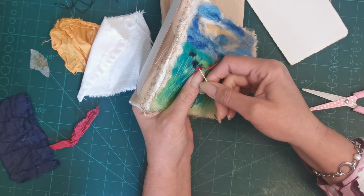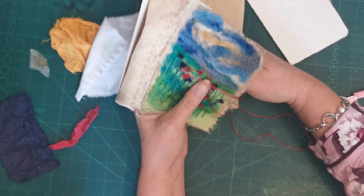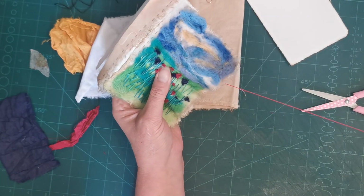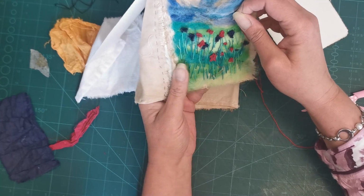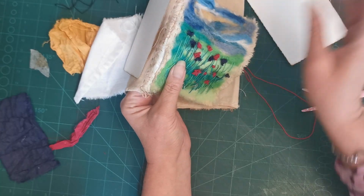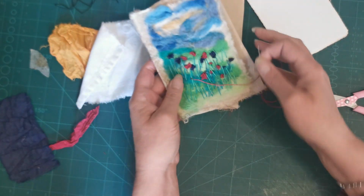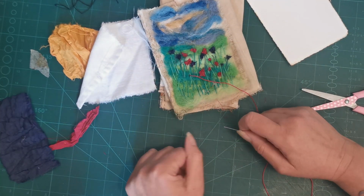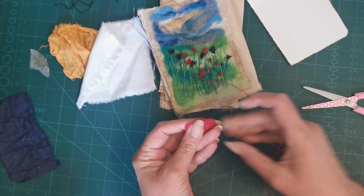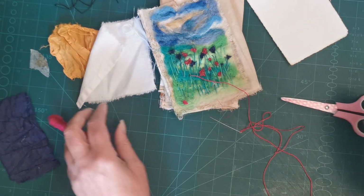Right, put this poppy on here. And have another one down here. My concertina's going wild, isn't it? Oh, I do love it. I love it so much. It's making me really happy. Honestly, I think I was a five-year-old in a sweet shop.